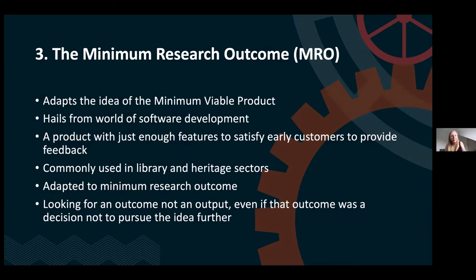And we chose the word outcome rather than output because we realized that the objective of this process was unlikely to produce polished journal articles or fully operational tools. But the aim at the end was to reach a place where we had first results of a sort of proof of concept outcome, which could be developed in a subsequent phase of the project. And a reasonable outcome to us was, this was a really interesting experiment, but we probably won't go any further with it. So it was a kind of low stakes, early experimentation phase in the project.